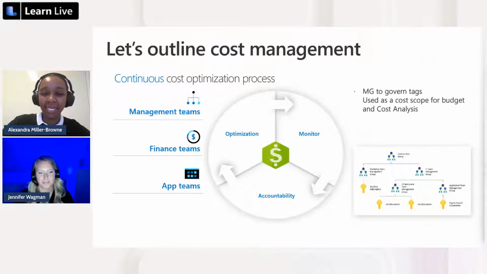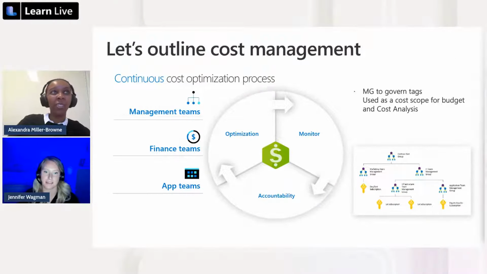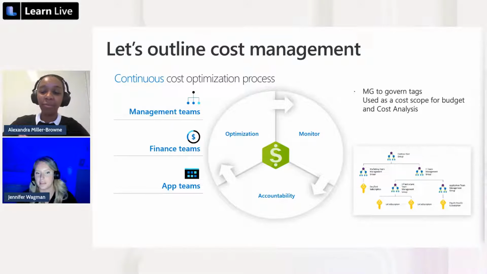Okay, so cost management is a practice around making sure that we are monitoring our costs, that we have the appropriate accountability aligned with our costs, and that we are ultimately optimizing our costs. So if we can spend less, we want to do that, and we want to make sure that we're not losing performance when we do that. So it's kind of a practice, and you'll go through this in repeated cycles over time. But with that, there's lots of different ways that you can manage your costs in Azure.